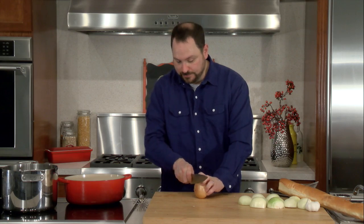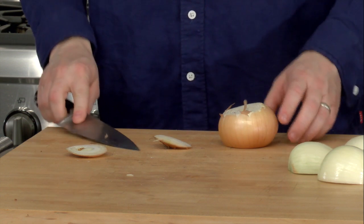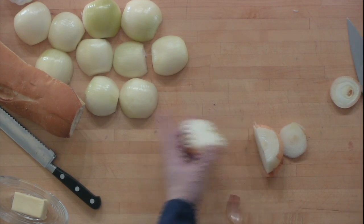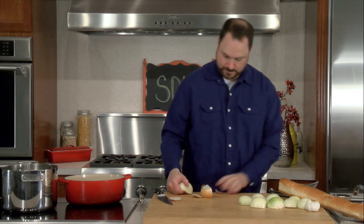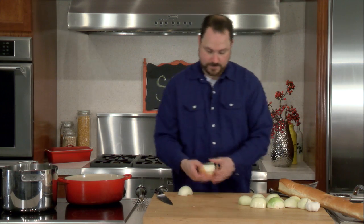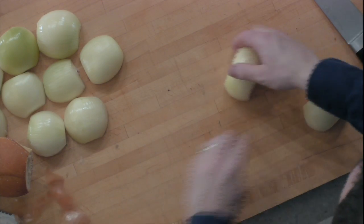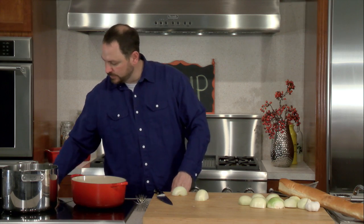All right, so moving on to our French onion soup. We need onions, we need a lot of onions. I already peeled a bunch of them for you, but I'll show you how I do this. For this one, I'm gonna cut off the root end and the stem end. Usually you see me leave this root end on so I can use it to dice, but since we're gonna be slicing them, I'm not worried about that. I'm gonna cut it in half, peel it real quick. And then, you know what, actually I'm gonna turn on our stove, let it warm up a little bit. It's like lightning fast with the induction here anyways.